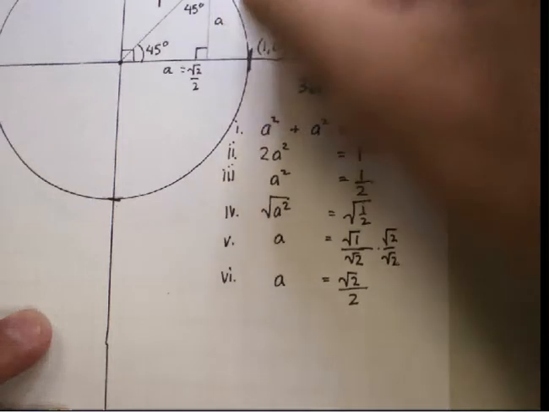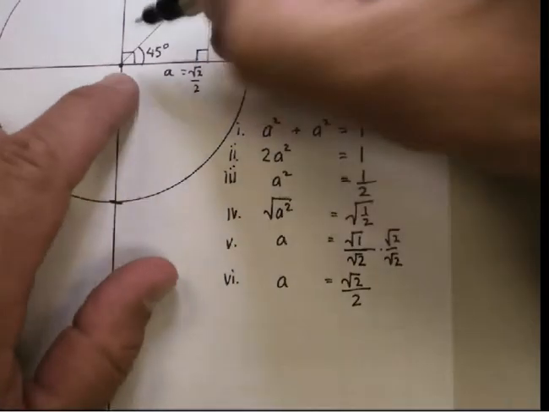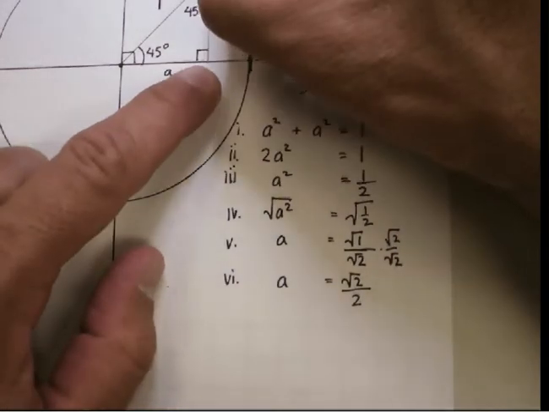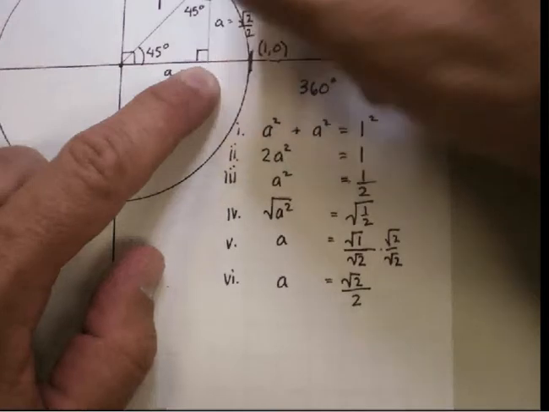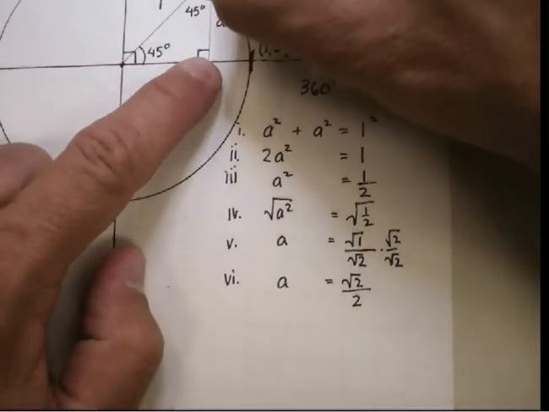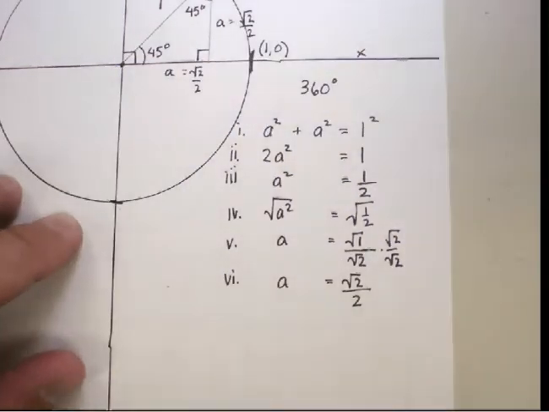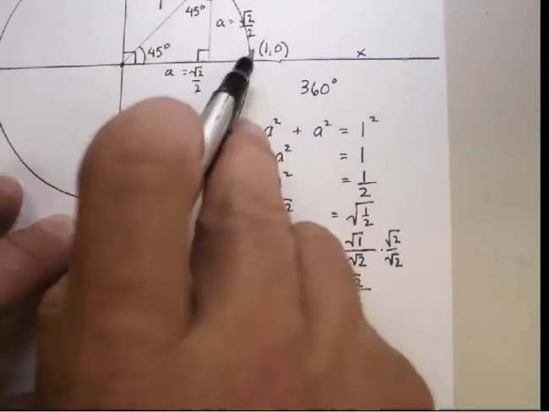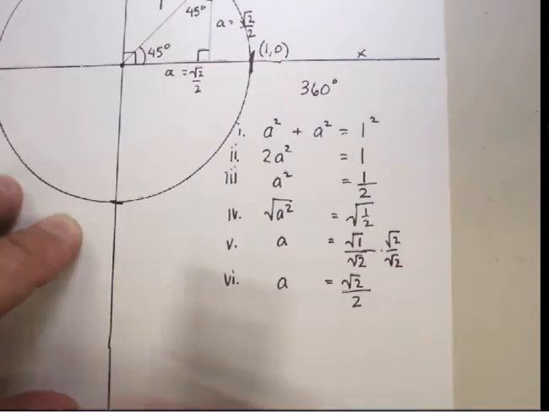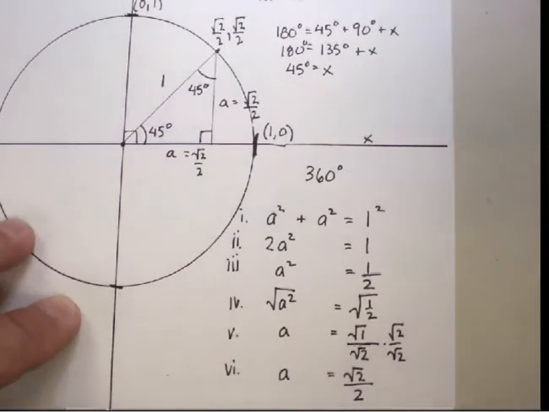This distance is radical 2 over 2, which means that the x value here, again the x distance, is radical 2 over 2, and the y value, this distance, is, of course, radical 2 over 2. Okay? So now we just found this particular point halfway down the arc, is radical 2 over 2, radical 2 over 2. That's the location.